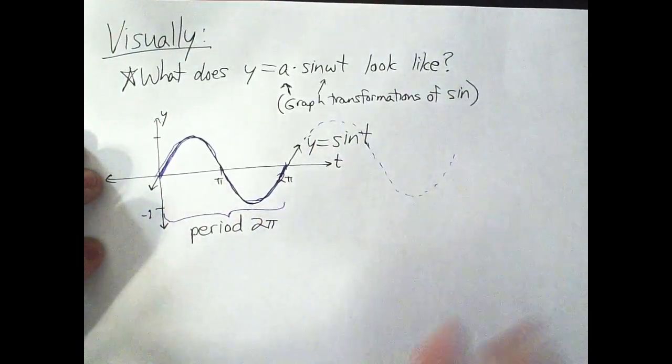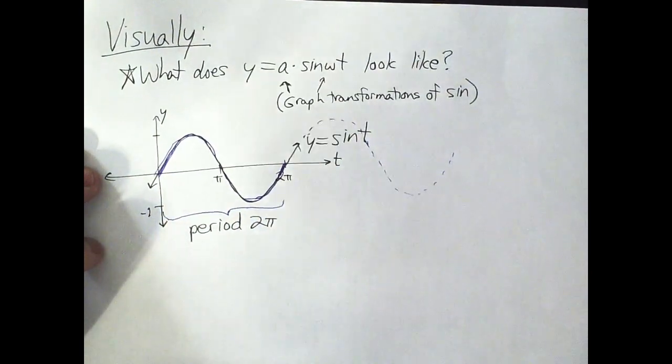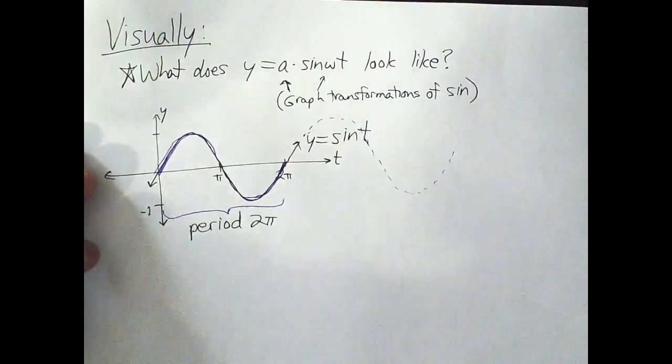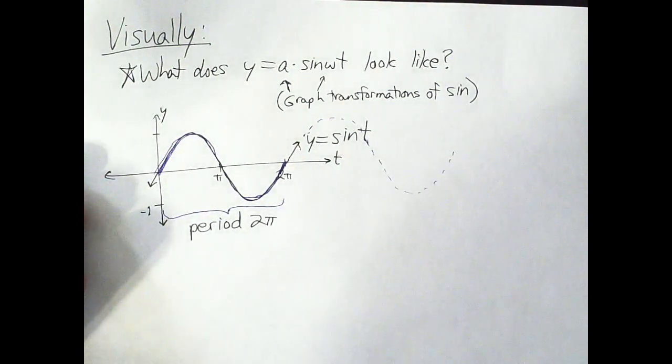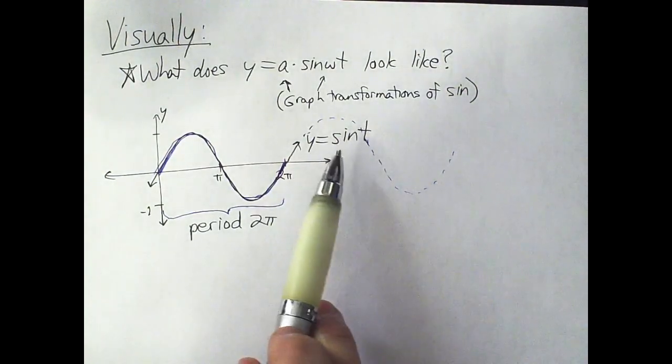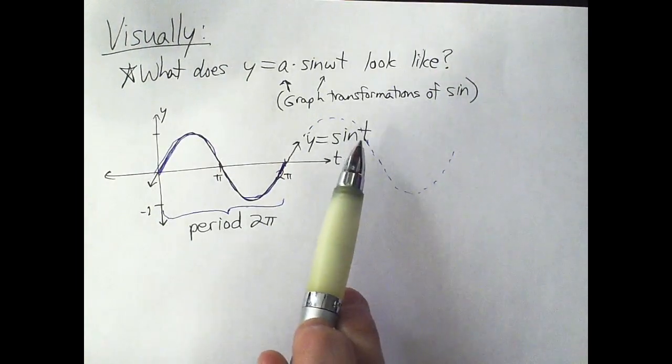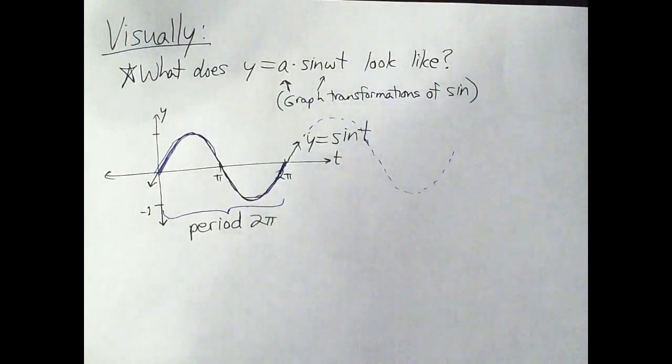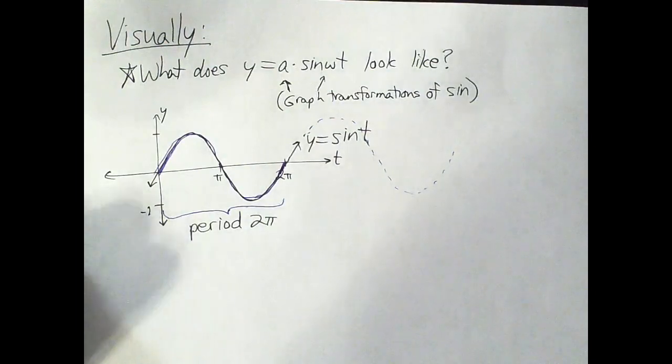And so on and so on, and you get lots of copies of that. That's what makes it periodic. Let's talk about what happens if there's something in there for A or omega. I guess in this, you could think of A as being 1, and you could think of omega as being 1. But let's say, what if they're not both equal to 1?